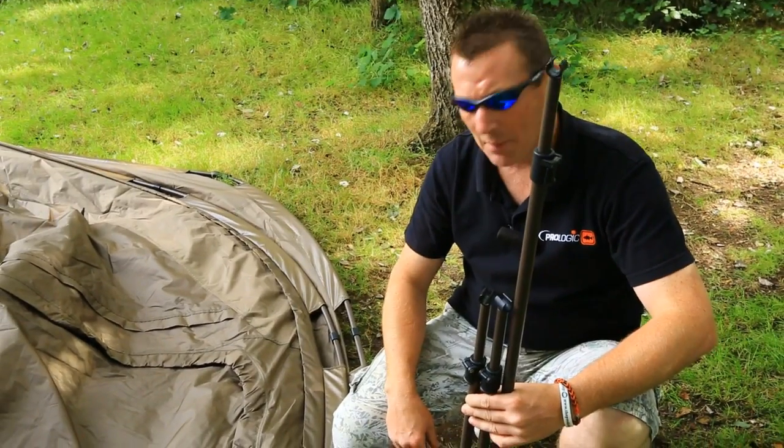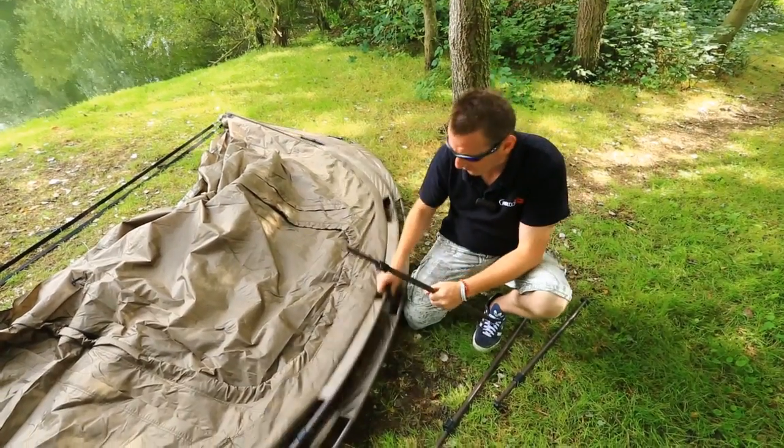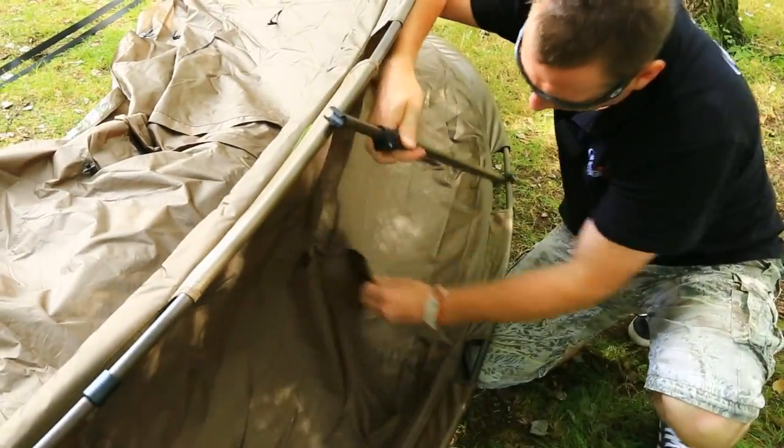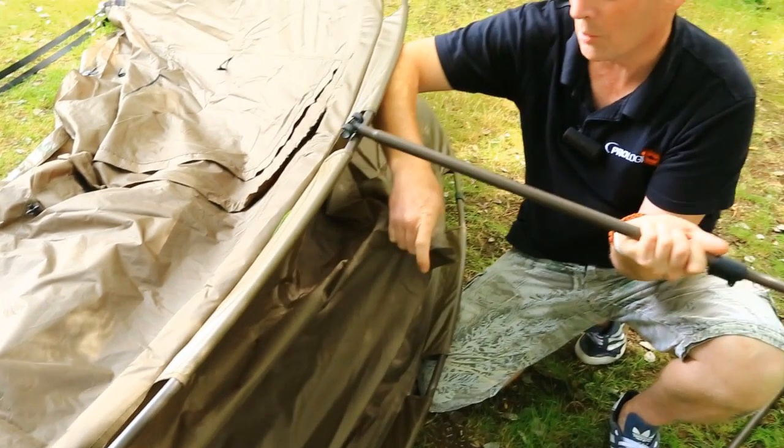The VX2 Commander bivvy is supplied with its own aluminium tension pole. Now these are nice and easy to fit. Basically look for the flapper material in the middle there. Very important, keep the single one at the front and not the double one at the front.